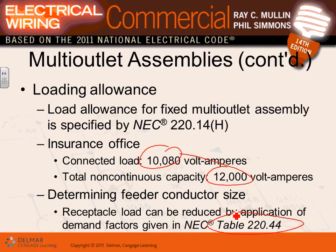You can apply the rating of 50% up to 10. This will give you 10 kVA. Leave it alone; higher than 10 kVA, cut it by 50%. You guys have done that with me a couple of times. Any comments, guys? Any questions?